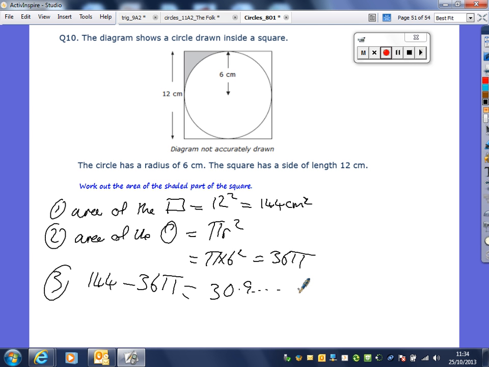What do we have to do now? What's the final step? That gives us this, and this. Let's go with Emily. You haven't spoken yet. Do you divide it by 4? Divide by 4 because there's 4 of them. We only want 1 of them. Final step is divide by 4. So answer divided by 4 gives us 7.73 to 2 decimal places, and that is centimetres squared.